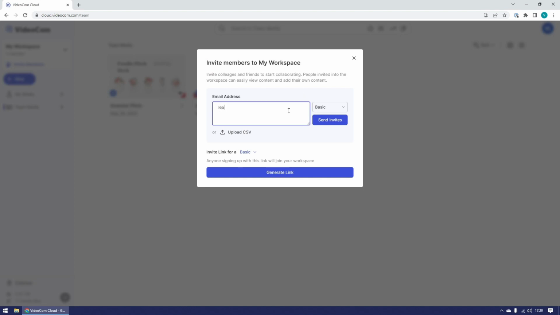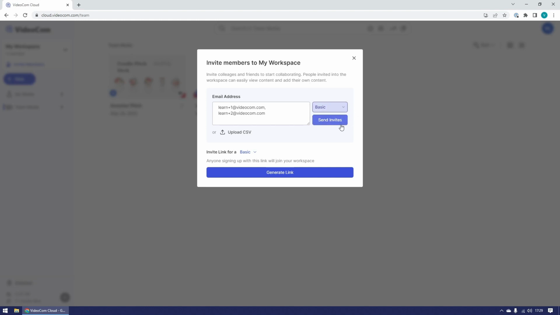Enter the email addresses of those you wish to invite, separating each email with a space, comma, tab, or enter key. Decide whether you want the new member to have a free account, limited to 25 files and 1 GB of storage, or a paid account, pro accounts with no restrictions.